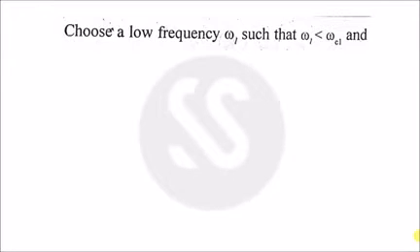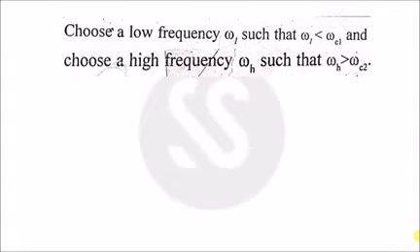So we need to choose omega L which should be less than 5 and omega H which should be greater than 50. So in this way we have to choose the low frequency omega L and the high frequency omega H, where omega L should be less than omega c1 and omega H should be greater than omega c2. Okay, if you have more than 2 corner frequencies, the same procedure is also applicable. The omega L should be less than the lowest corner frequency and omega H should be higher than the highest corner frequency. So that depends upon you what value we have to take.